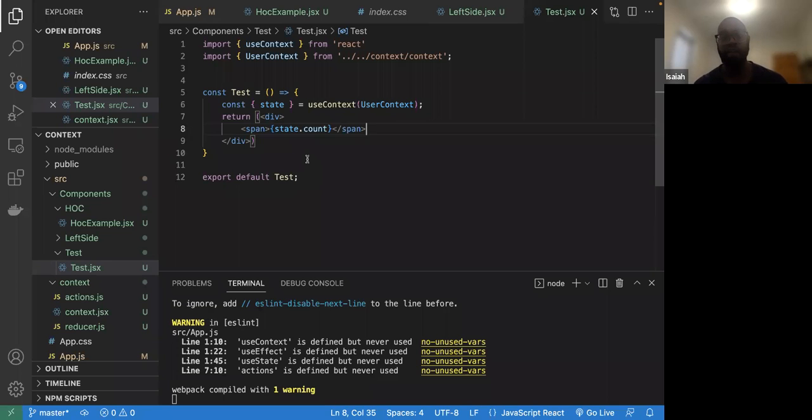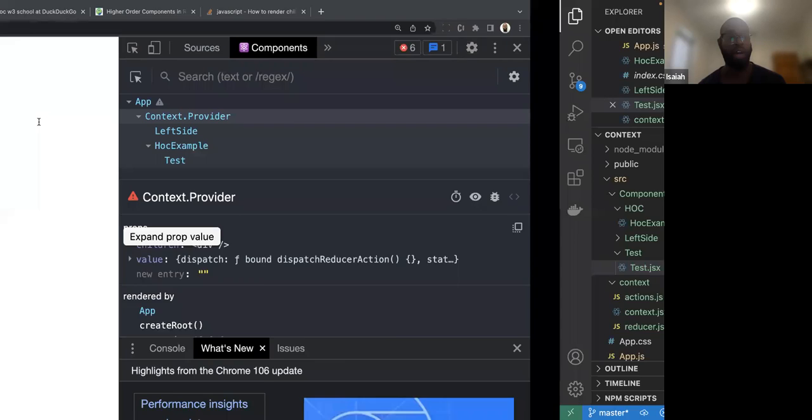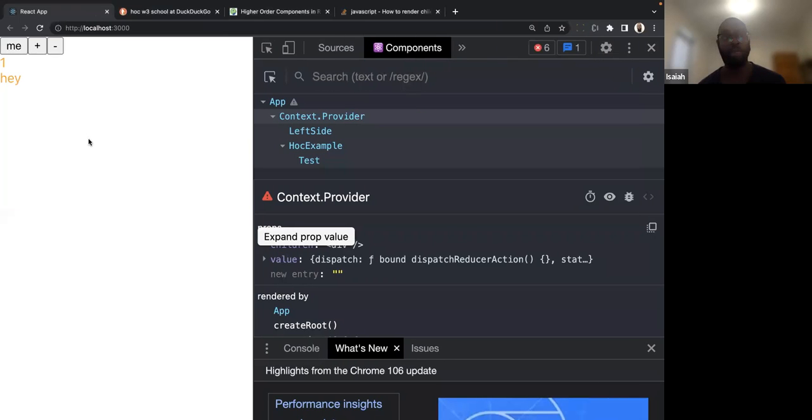So now there's no indication that there is a higher order component being used inside of this component. I want y'all to really think of this from a full app perspective. There's not just going to be 2 components inside of an app. There's going to be like 20 components in the app, and a whole bunch of folders in there. So now I have to track down why this text is even orange to begin with.